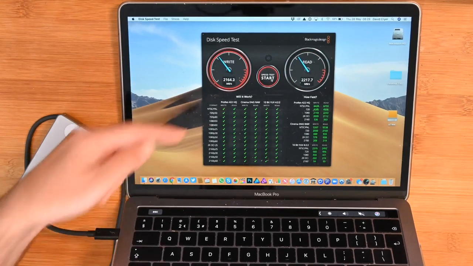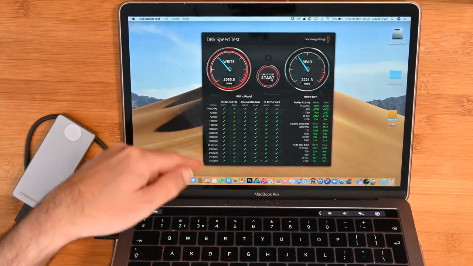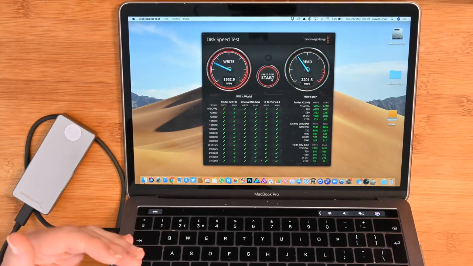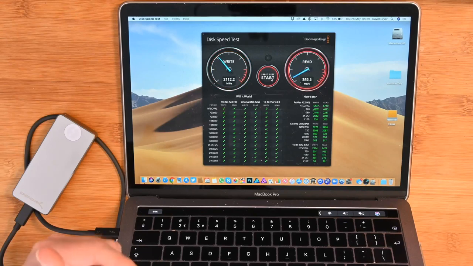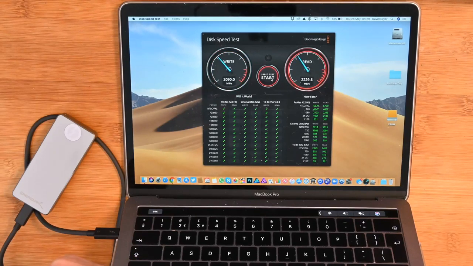And as you can see from the various check marks or ticks on this grid, the Blackmagic Design Disk Speed Test software tells you what will it work with. And we can actually edit direct from the drive up to 4K resolution, 10-bit 422.